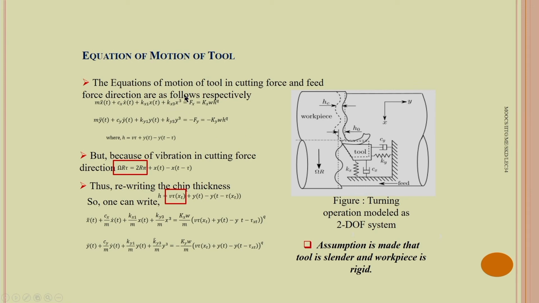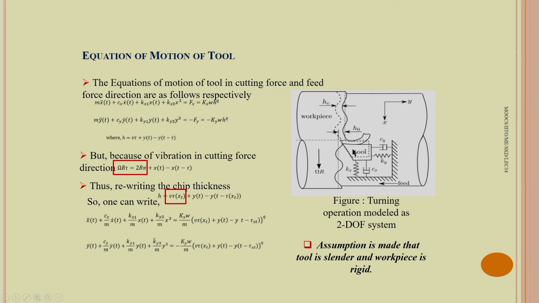So, we are taking a cubic. We are modeling the spring as a nonlinear spring. Generally, in most of the literature you can find they have taken a linear spring, but here it is taken to be a nonlinear spring. That is why k x is represented by k x1 x(t), the linear part, and the nonlinear part is written k x3 x cubed. So, we are taking a cubic nonlinear spring.